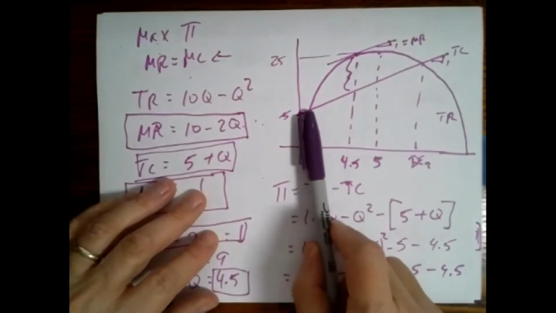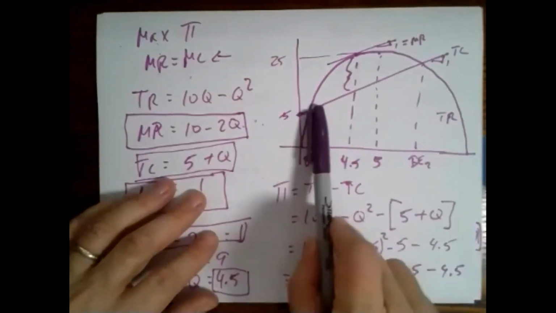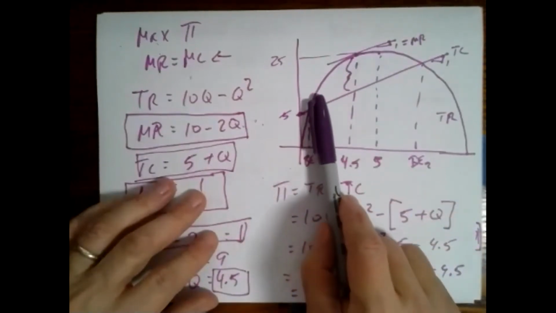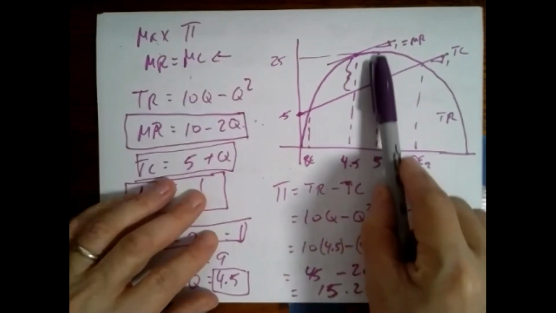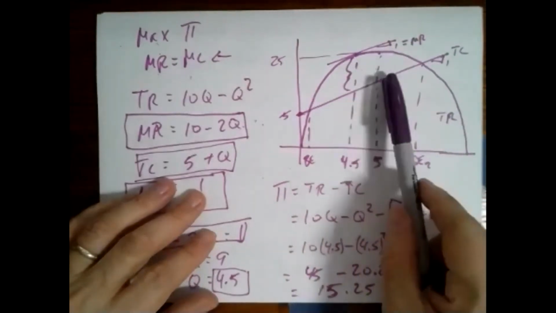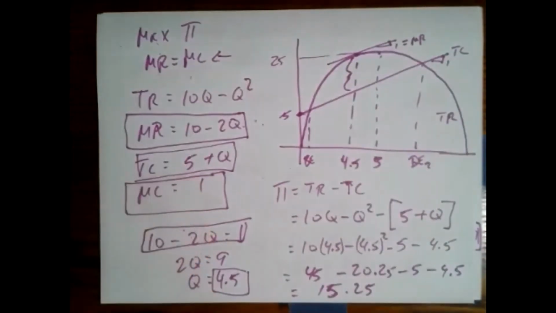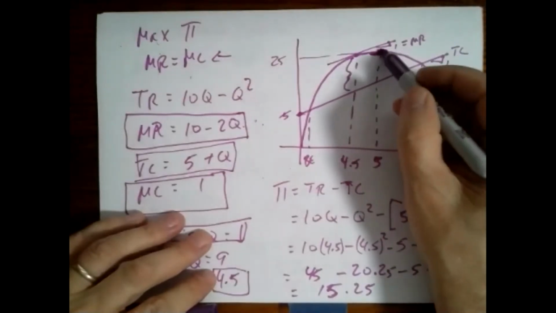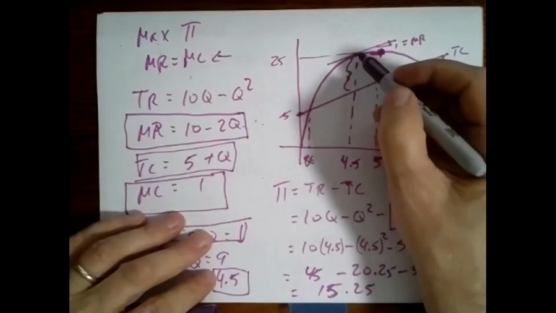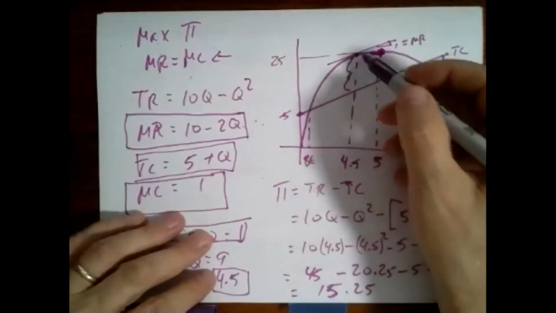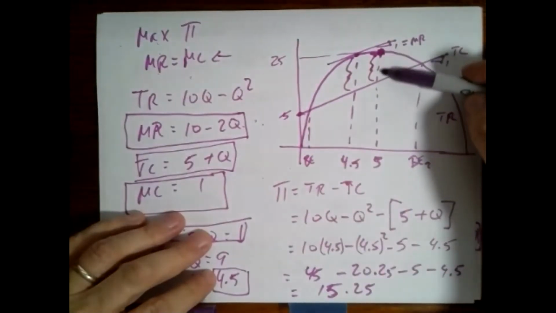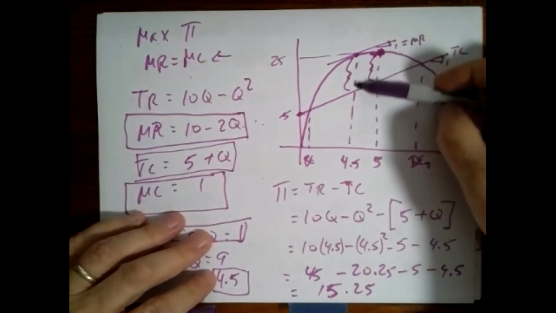Profit begins when you cross the break-even point where the total revenue starts to exceed the total cost, and it goes up and up and up. This gap gets wider and wider, and then at some point it starts to get narrower again. The way I drew it, it's actually not unreasonable. This is the point where revenue is maximized, but this is the point where profit is maximized. You can see the gap at 5, where revenue is maximized, is actually smaller than where profit is maximized.